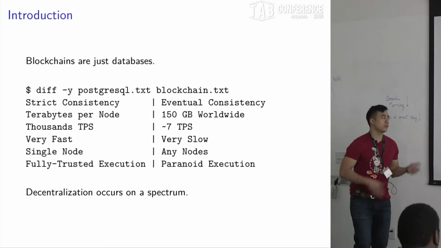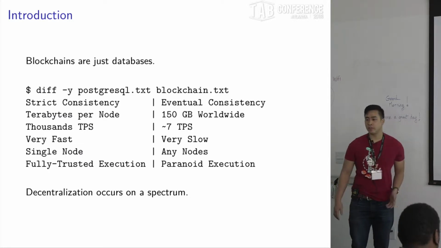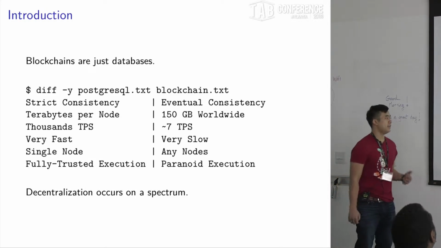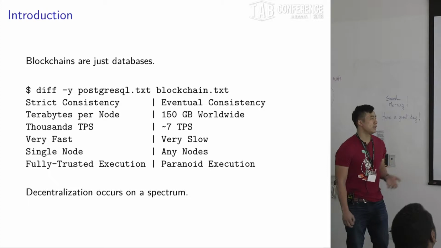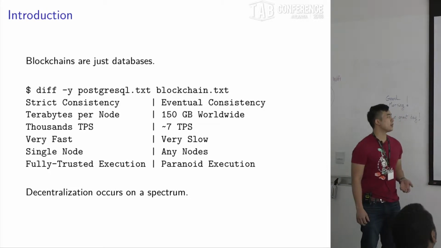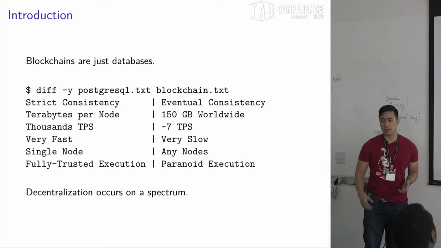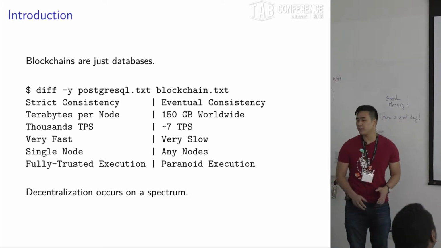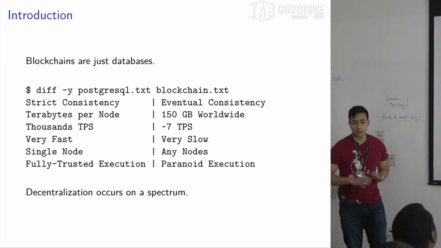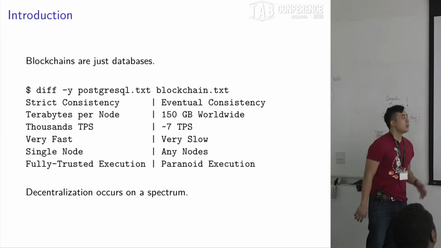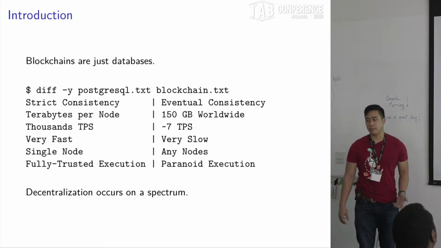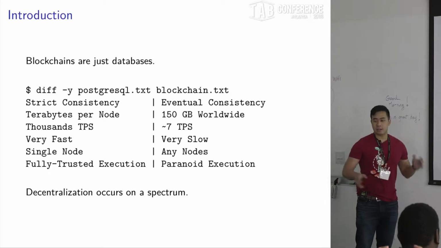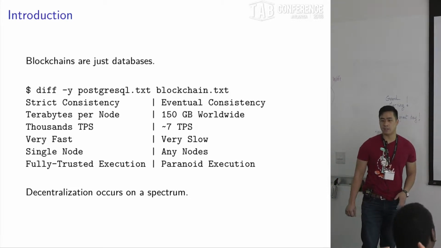Cool, so blockchains are just databases, and they're pretty horrible databases at that. If we compare a nice Postgres database with blockchain, we see different consistency models. Postgres has strict consistency modes, meaning that if you need that database to just commit things to disk and be comfortable there and be very secure that it's over there, then it'll do that for you. Blockchain is an eventual consistency methodology. It uses a gossip protocol to talk to the peers until everyone has the same agreement on truth.